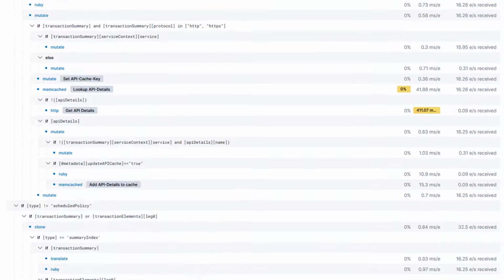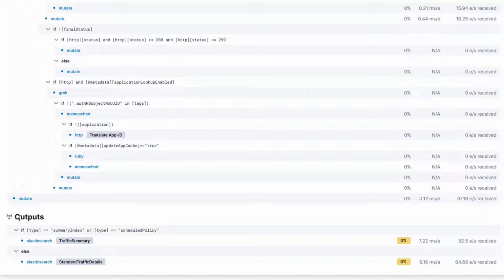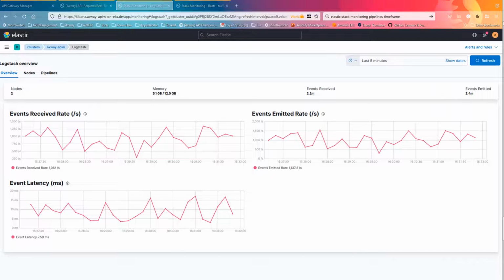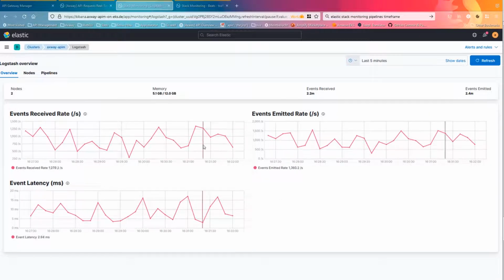If you scroll down to Elasticsearch or to the outputs, so after the document has been passed all the filters, it's going into an output. So also here, the communication with Elasticsearch is impacted by the CPU limitation of Logstash, because normally it takes less than 1 millisecond to store a document in Elasticsearch. If it is much higher and Logstash has no performance issue in general anymore, then very likely the problem is on Elasticsearch side.